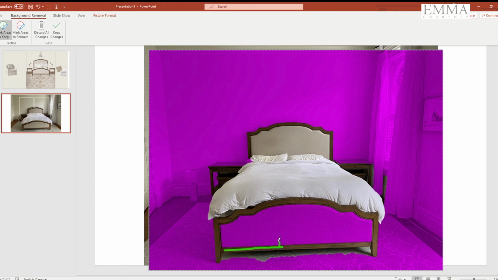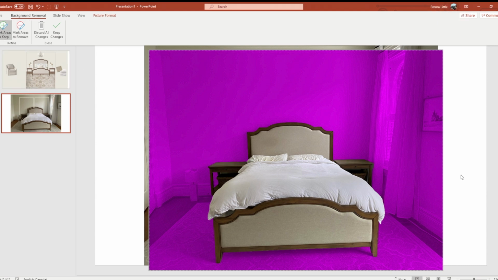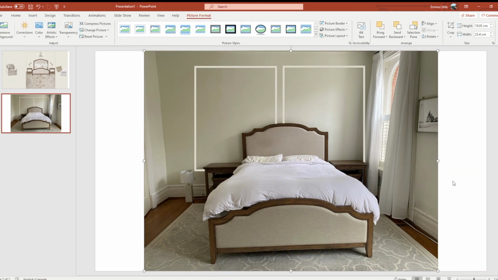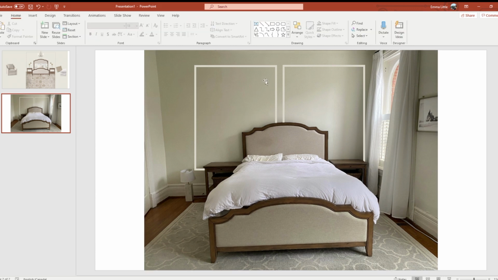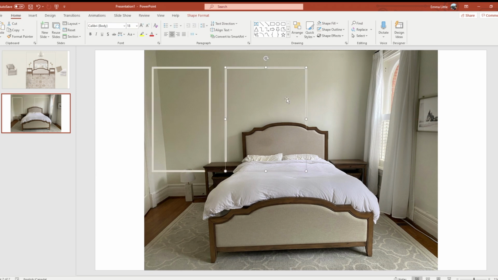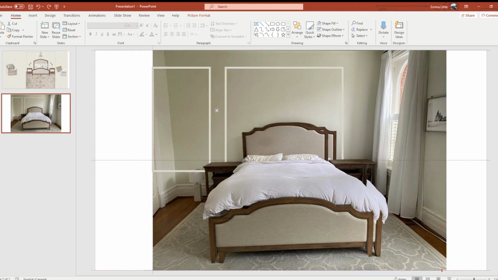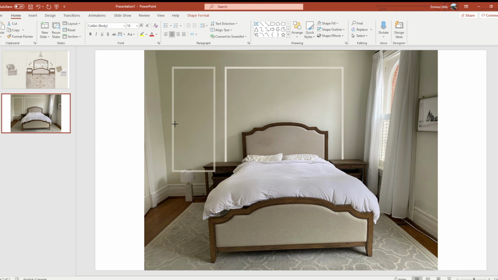So you can see here I am trying to make a layer of photo that is only the bed and the nightstands. I'm removing the walls and everything. So now you can see I've got the original picture and then a second picture layered over top of the bed. And this is so that I can push things like the picture frame molding to the back and eventually things like rugs. And it will just make it a little bit easier and look more natural.